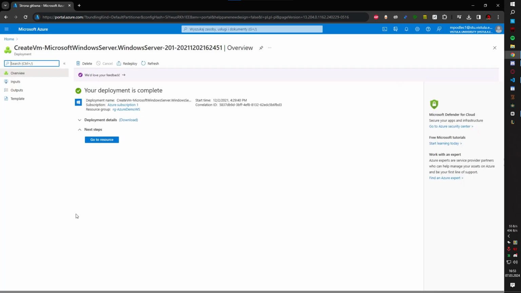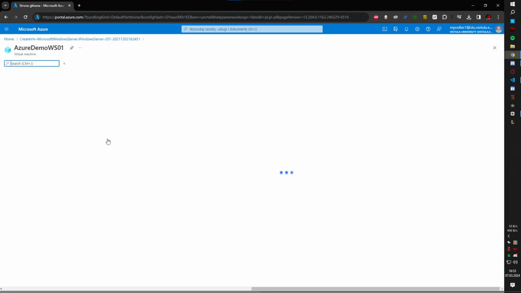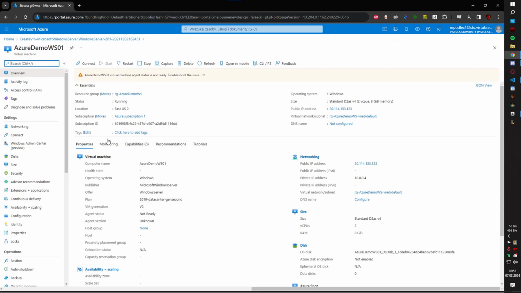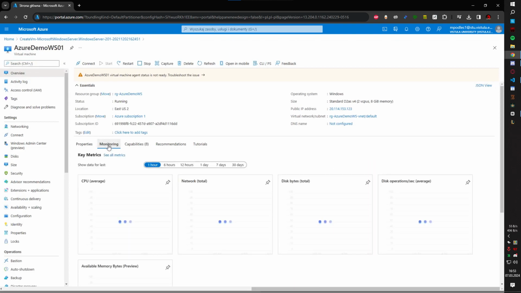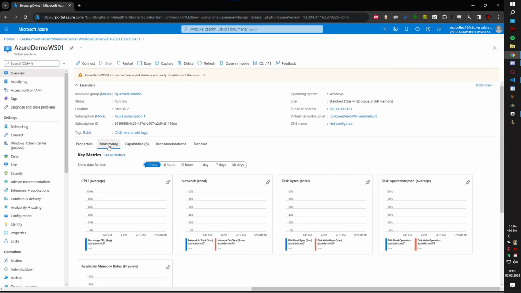Once the virtual machine has finished deploying, you can click on the Go to Resource button, which will take you directly to the details page of that virtual machine. At the top, you'll see basic configuration information, and below are tabs where you can view more configuration properties and utilization details in charts. Across the top of the page, there's a strip of buttons that allow you to manage the life cycle of your virtual machine. With these buttons, you can start, restart, and stop your virtual machine. You can also capture an image of this virtual machine if you want to create additional virtual machines that are similar. Additionally, you have the option to delete this virtual machine.